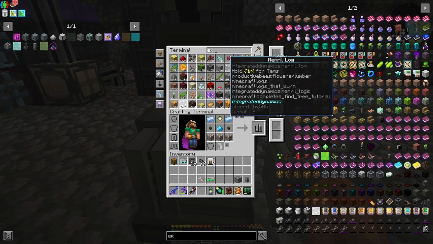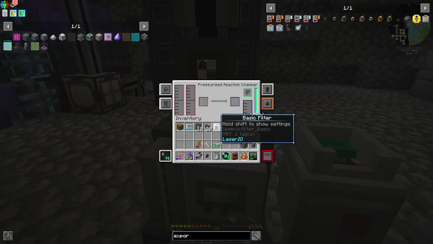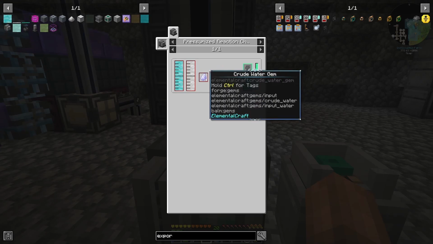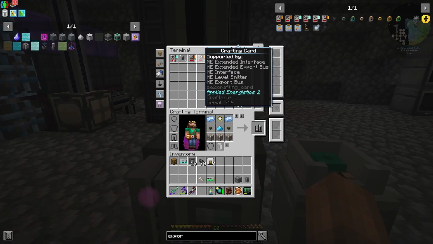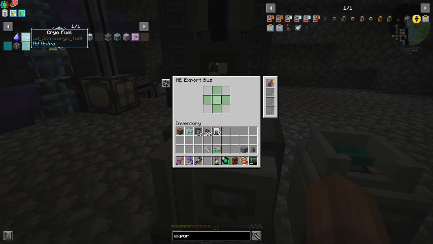And grab out a capacity card. Export. Capacity card. Okay. Export bus. Capacity card. And you need hydrogen, cryofuel, crude water gems. Okay. Hydrogen. Oh, that's crafting, not a capacity. Capacity. Capacity, round robin. Hydrogen, cryo fuel, crude water gems.